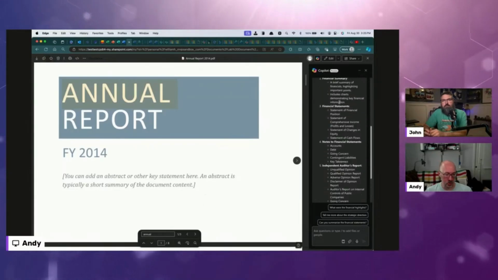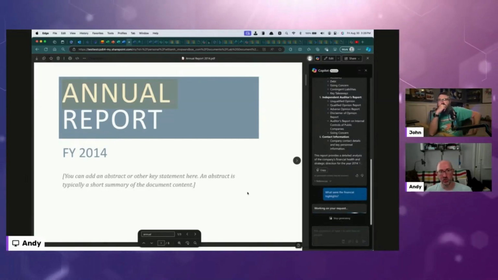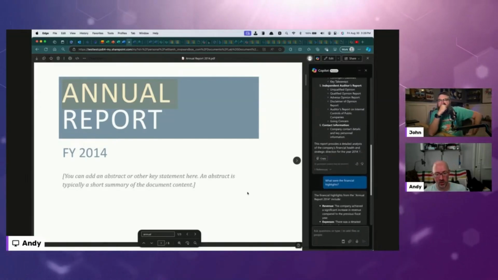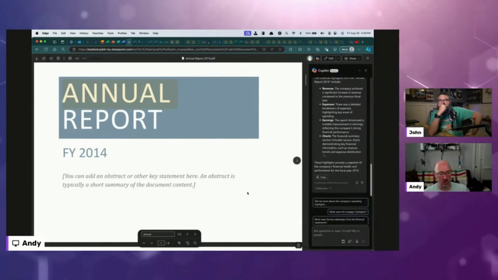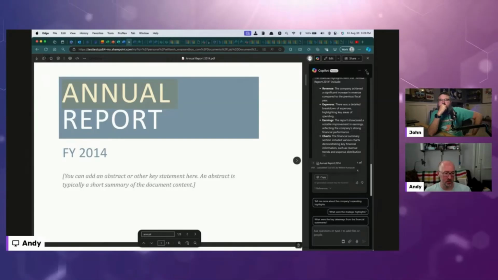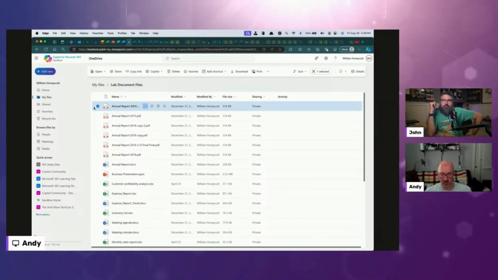But now that we got Copilot against it, you can ask questions against that thing while it's in preview mode. I don't have to go and like open this in another reader application or another tab. And when I'm done doing what I do here, I just close it and I'm right back in the OneDrive where I left off. And I think that's a huge time saver.